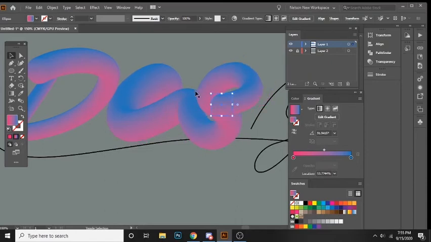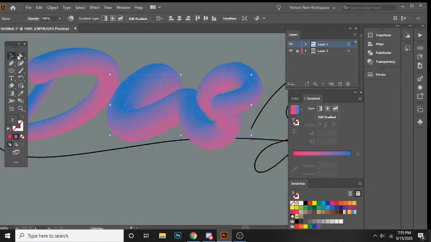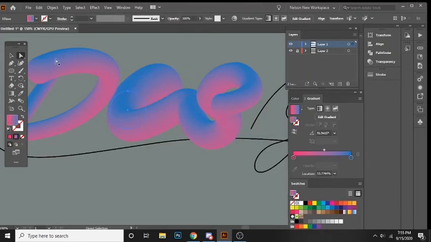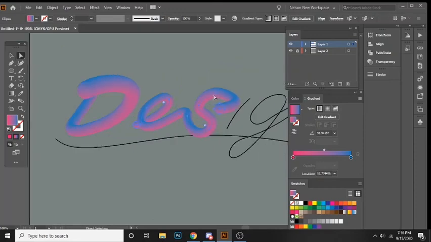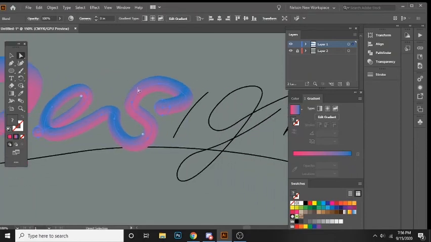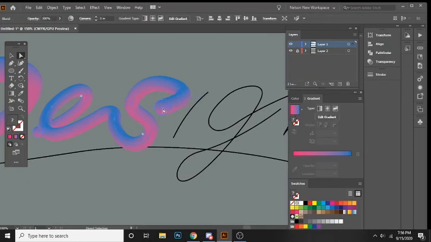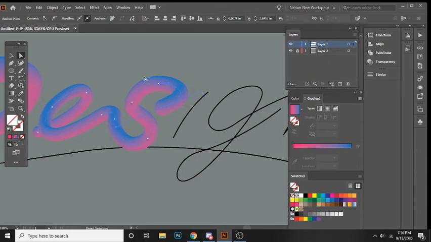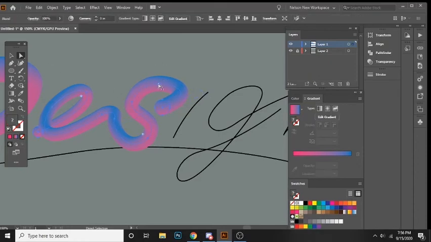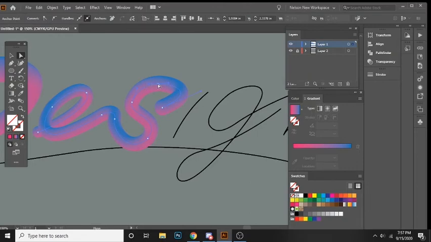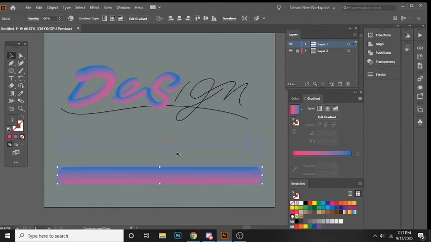So I started off with larger circles than I needed, so I'm going to come back and make them a little smaller. And you could also come back with your selection tool and rearrange your spine. So I want to rearrange this letter here. That way it looks more like an S. And then I'm going to replace the rest.